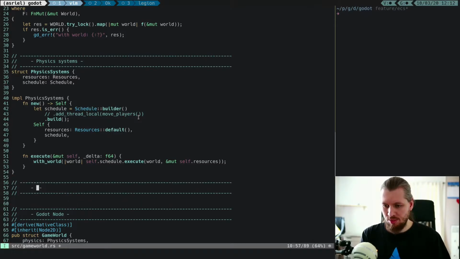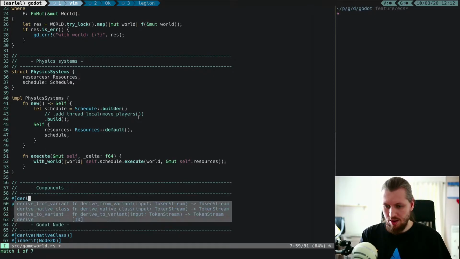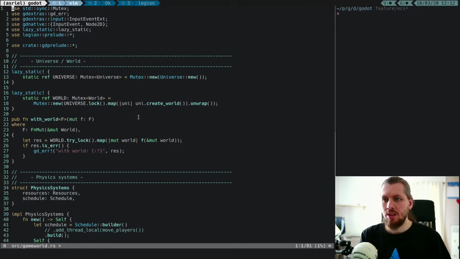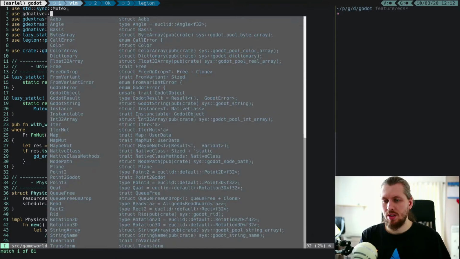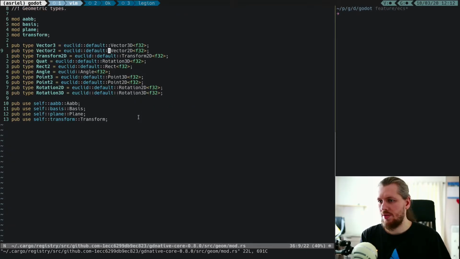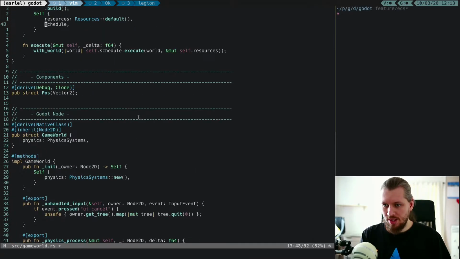So let's start by doing the position. And we need to derive a clone for that one, I believe. And let's see, what do we actually need there? So use GD native vector 2, which is just a Euclid vector 2D at 32. Okay, so that's our component there.